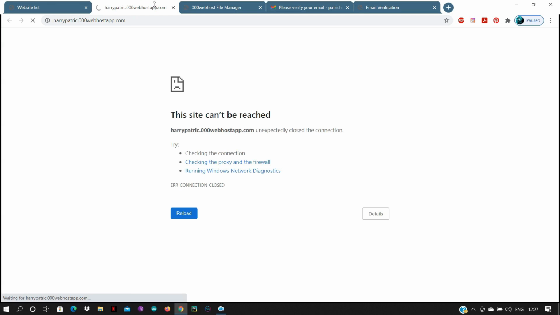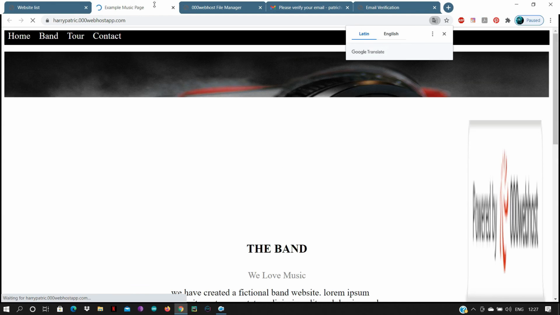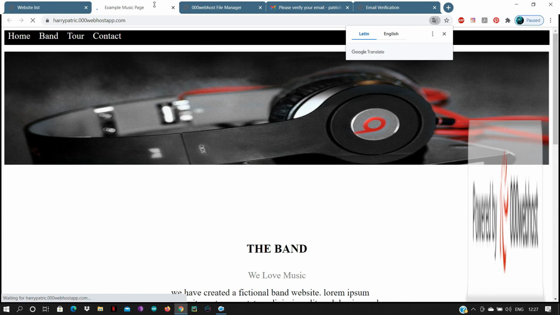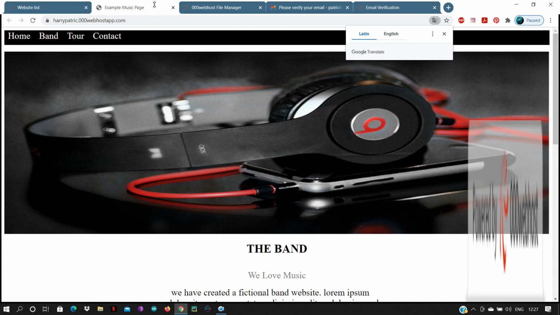Then you will see that the site is redirecting to your website. It will show nothing at first, then after that it will load the content of that website.